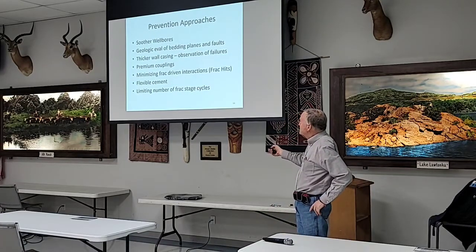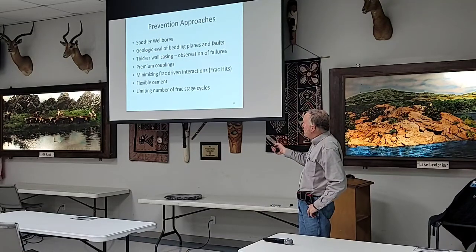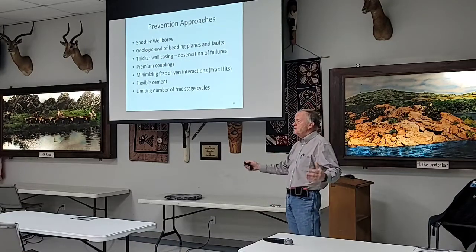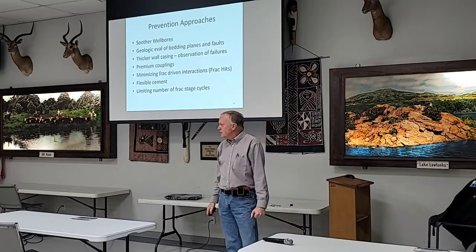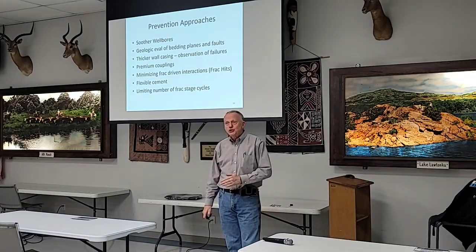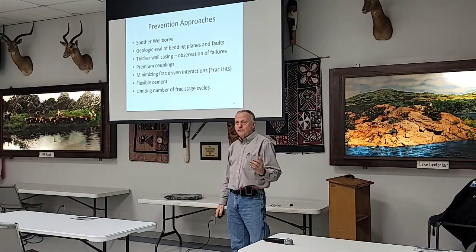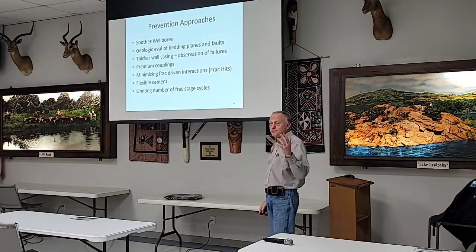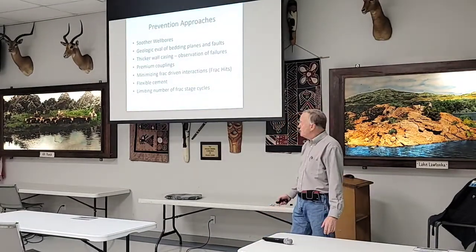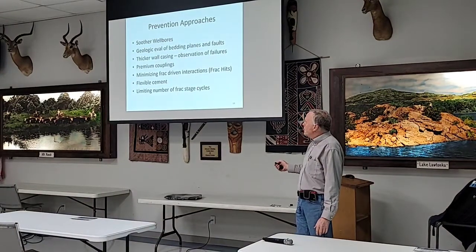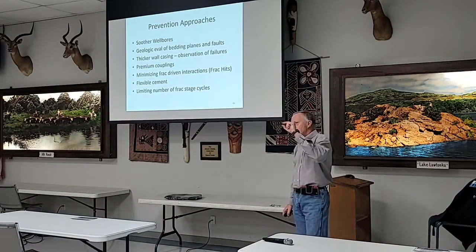Now, thicker wall casing, I mentioned, we have looked at this, and when we have thicker wall casing in a group of wells, we find less deformation in those wells than we find anywhere else. And it's just one step up in most cases. It's like going from the 17 pound up to the 20 pound, and it virtually eliminates the issue that we have. Then premium coupling, and watch the gap in the J section area.